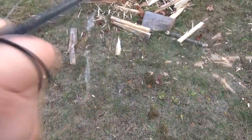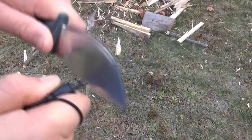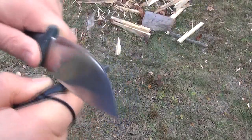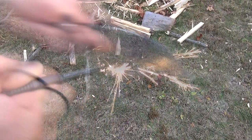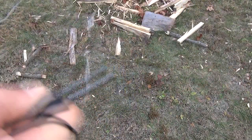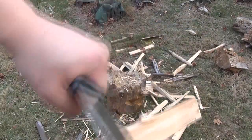Okay, the spark maker. This is a very cheap, free spark maker that I just had laying around. But even with this small spark maker, you can make a lot of sparks. You see that? You can strike on the spine. Here I'm just making some shavings.